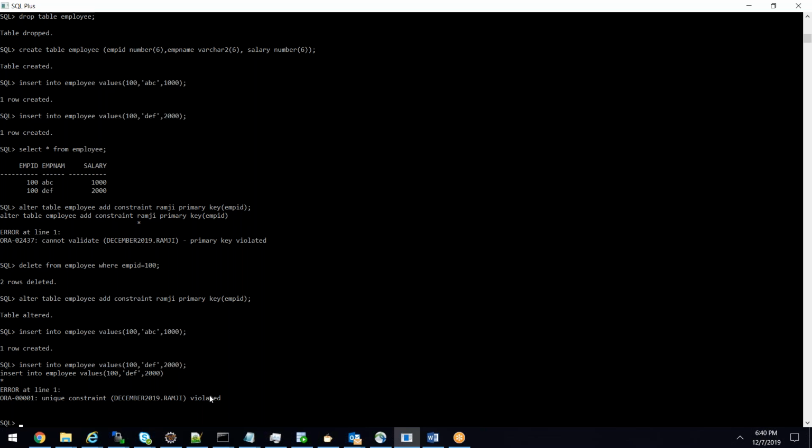So did everyone understand about the primary keys, how to alter the table and add the constraint, and how to create a primary key while creating the table? Did you understand the syntax? You can create the primary key while creating the table itself, but if you forget, then you can alter the table and add the constraint, correct? And did everyone understand the importance of primary key?